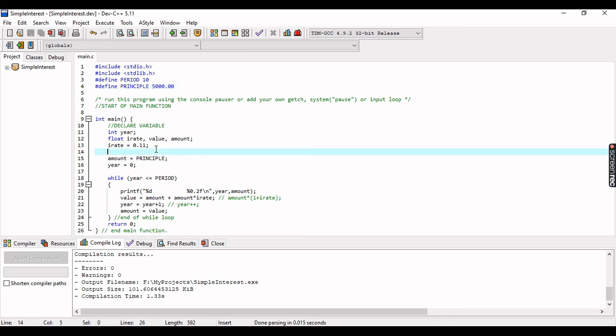Like if we try to change PRINCIPAL here to 10,000, that is illegal, because we already defined PRINCIPAL as a symbolic constant, and constants are fixed during the execution of the program, so we cannot change the value of PRINCIPAL during execution. These are the symbolic constants. Symbolic constants are usually written in uppercase letters.